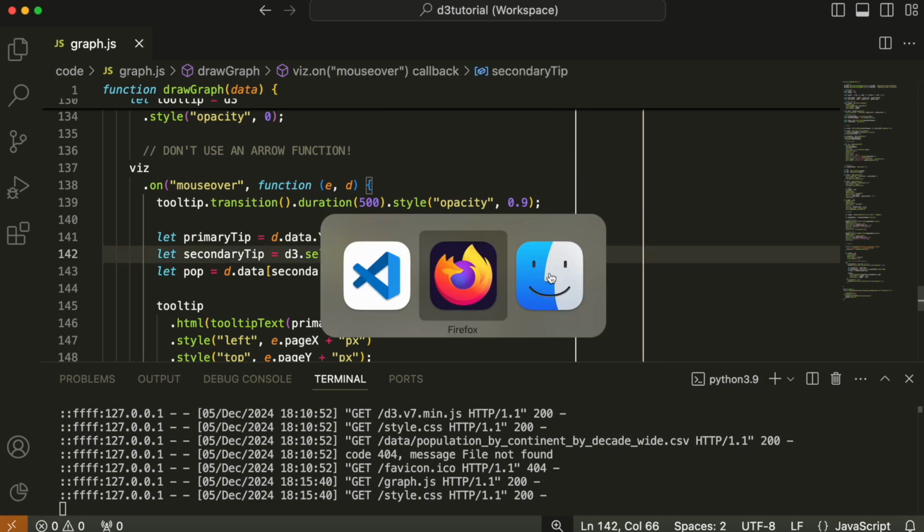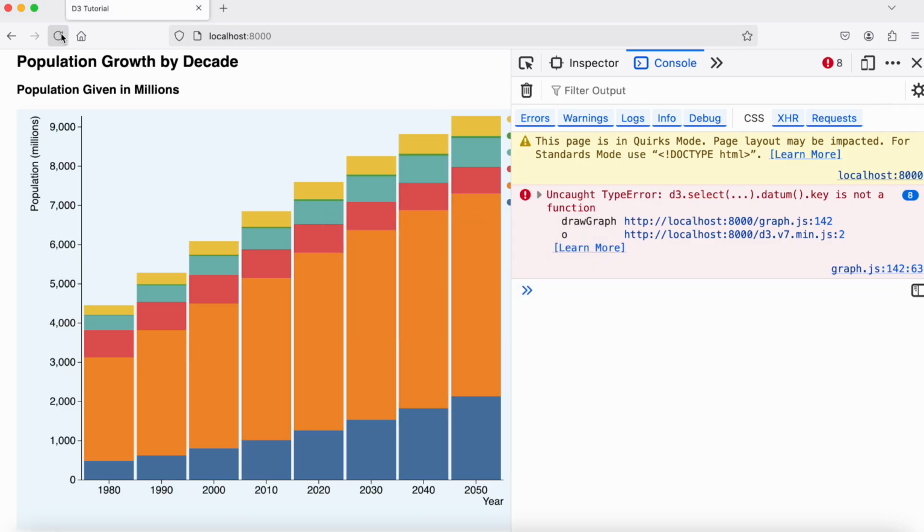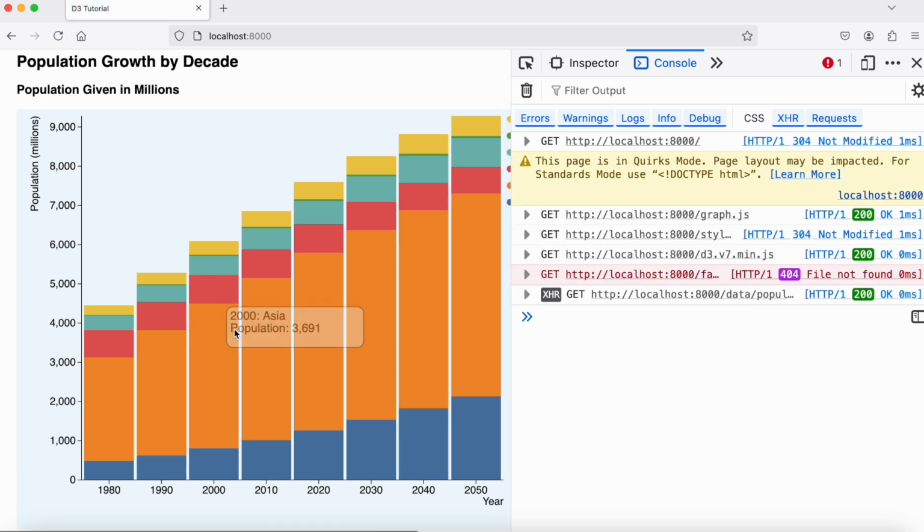Let's just delete those back. And hooray, it's working. It's not the prettiest tooltip in the world. You can jazz it up a little on your own dime. I'd just be wasting your time doing it because you've done it already.